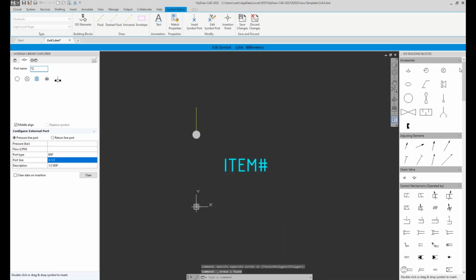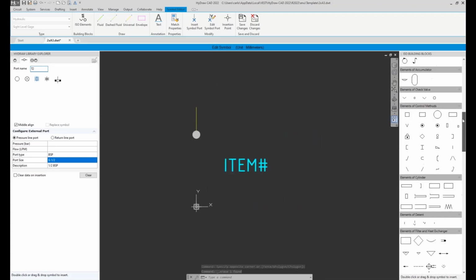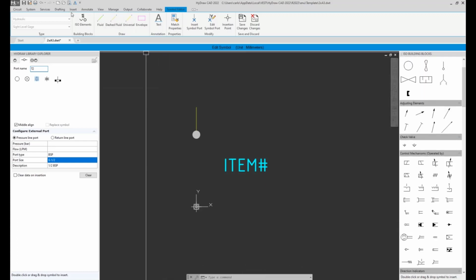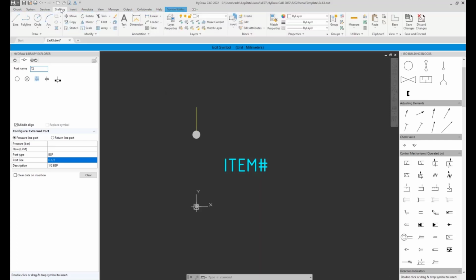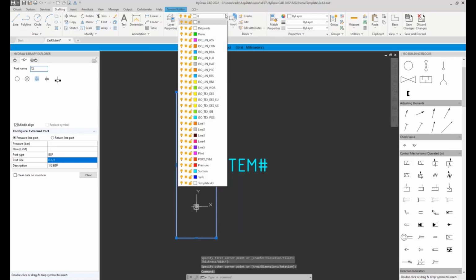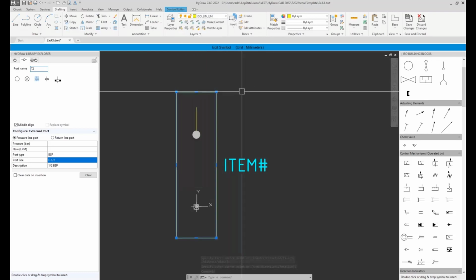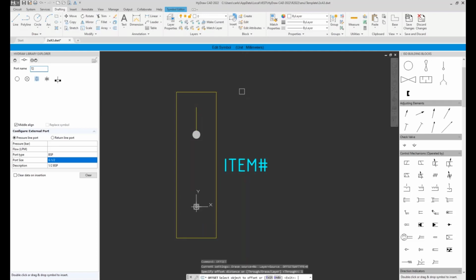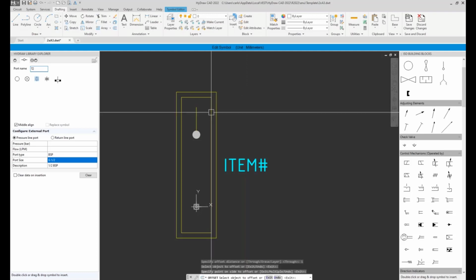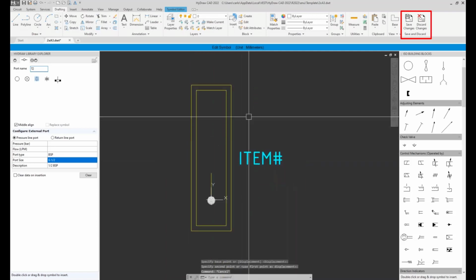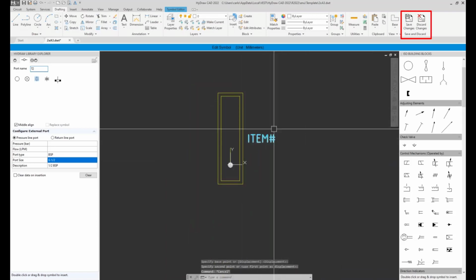In edit symbol mode, on the right we have all the ISO building blocks that allow us to quickly make symbols according to ISO, but in this case this is not an ISO symbol, but simply I want to make it using the AutoCAD commands. I just make a rectangle. That would be the boundary. Let me use the ISO layer, in any case, ISO layer. Let me use an AutoCAD command called offset, OFF, offset, 1 millimeter offset. So I make an offset of this inside. Let me move my symbol somewhere here, and let me save changes.